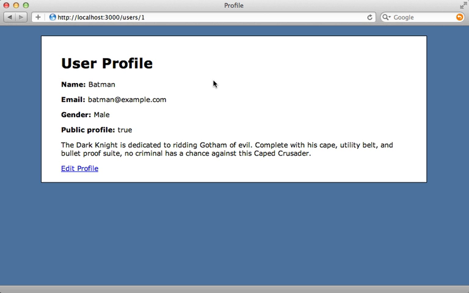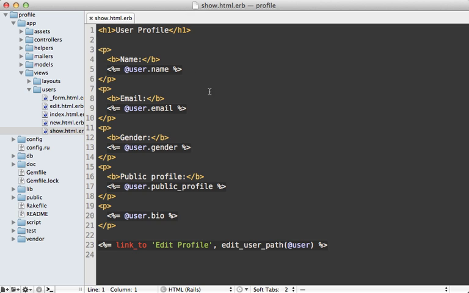All right, so now that we have Best in Place set up, let's work on adding it to our user profile page here so that when we click on an attribute, it allows us to edit it. So here's what that show template looks like for the user profile page, and currently I'm just outputting the value for each of the user's attributes. But I want to use Best in Place here, so I can use the best_in_place helper method, pass the user as the first argument, and name as a symbol as the next argument, and that will be the attribute it edits. And I'll just do the first couple attributes here, name and email.